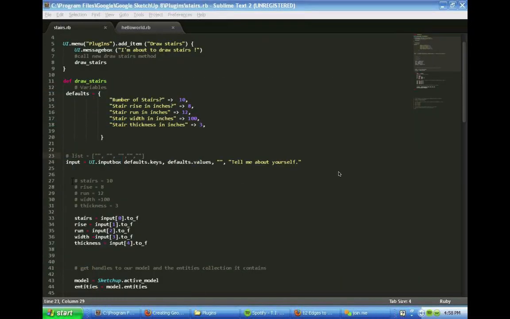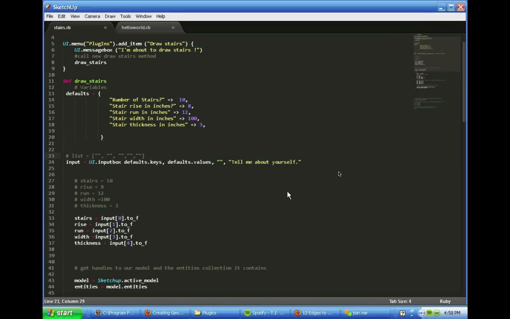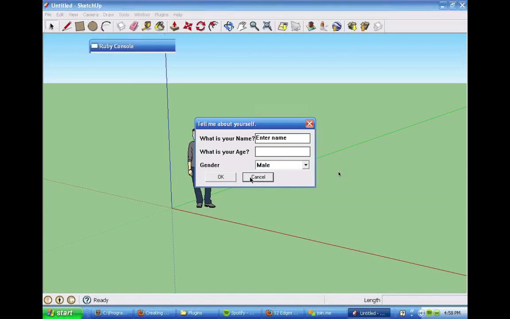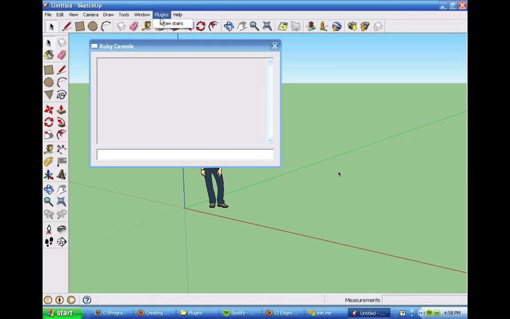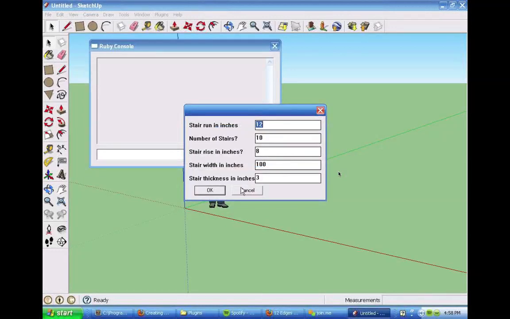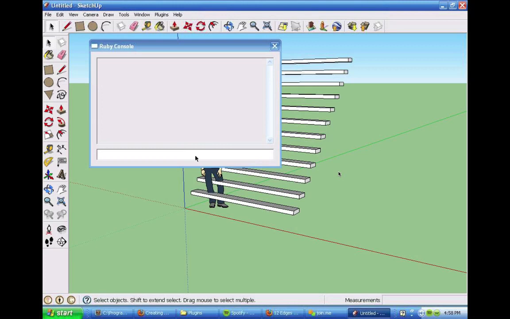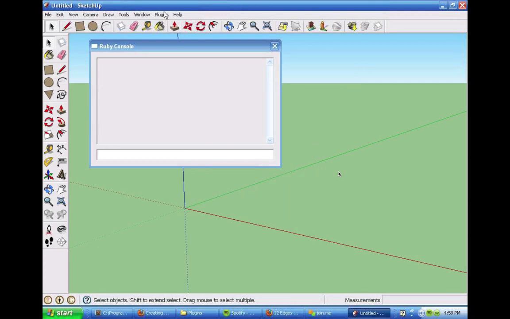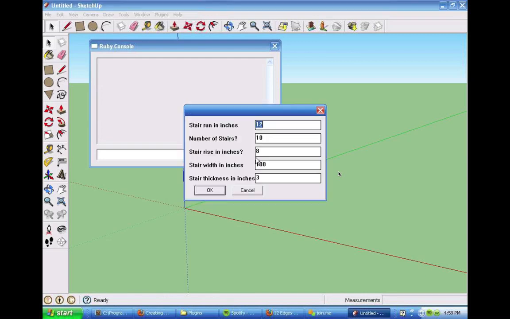Do you need to restart SketchUp in order to have it load again? Honestly, I haven't tested it, but that's what I've read. Yeah, that makes sense. Okay. There we go. And if you hit OK, does it still run? It does. I like it. Awesome. Sweet. Just out of curiosity, go ahead and change the number.